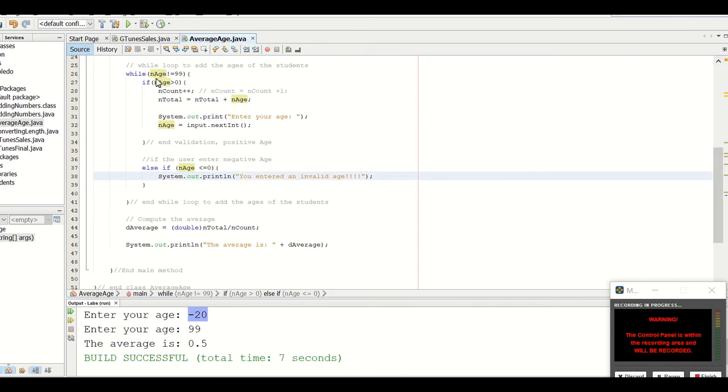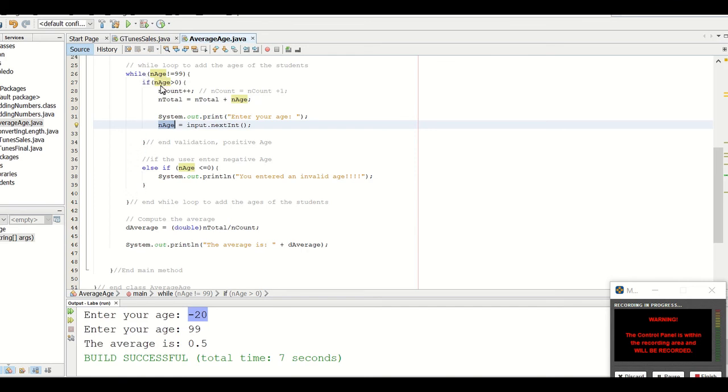So look at this. N is positive. You receive that. Display enter a new age. You receive the age, correct? Skip the else because age was greater than 0, so you're going to skip the else if. Continue to the while loop. If the age is positive, continue here and skip the else.